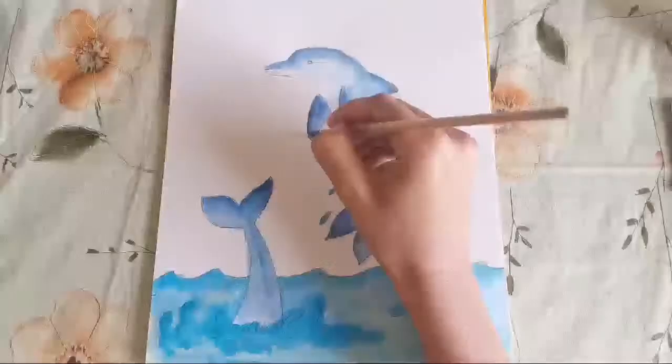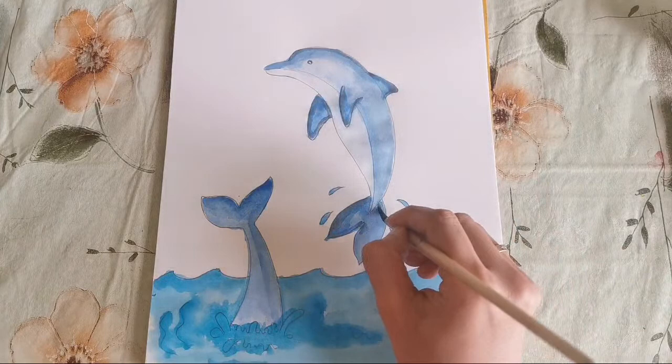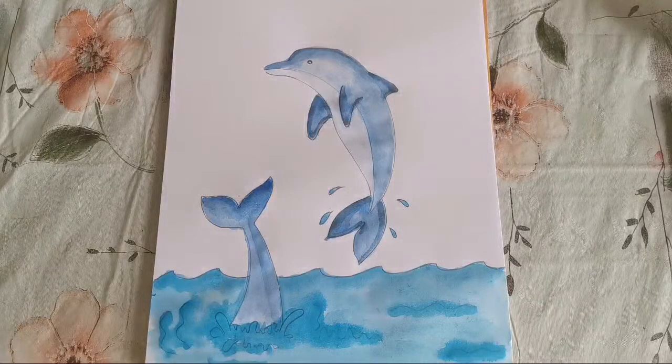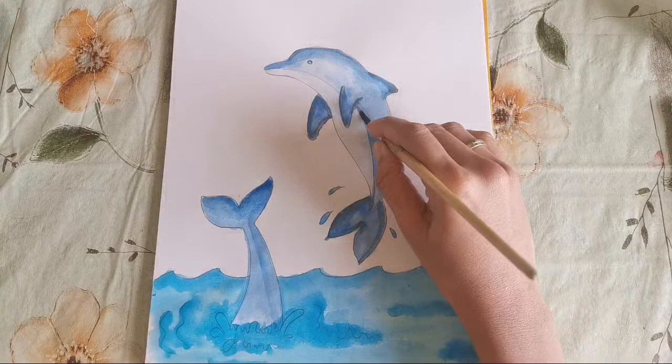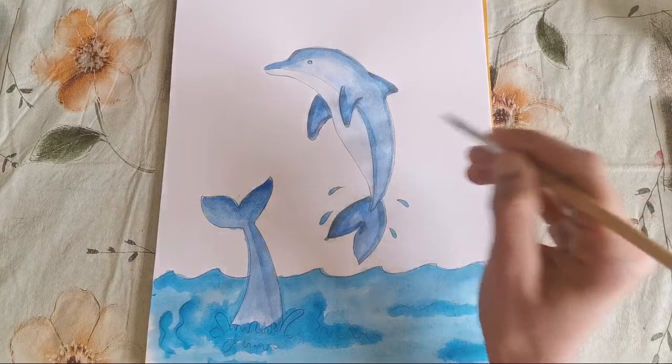Just one more step, that is the filling of the sky. Or if you have added anything else on the sky, you can color that also. Just use whatever you have, oil pastels or watercolors or mixed media also. Like if you want to paint the sky and the entire thing in oil pastel, you can do that also. It's all up to you.